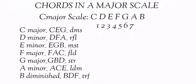The first chord will fall on C, and C will be a major chord. The second chord will fall on D, and D will be a minor chord. The major chord of C is C, E, G. The minor chord of D is D, F, A. The third one is also a minor chord, which is E. That's E, G, B, which some of you will call Mi, So, Ti.